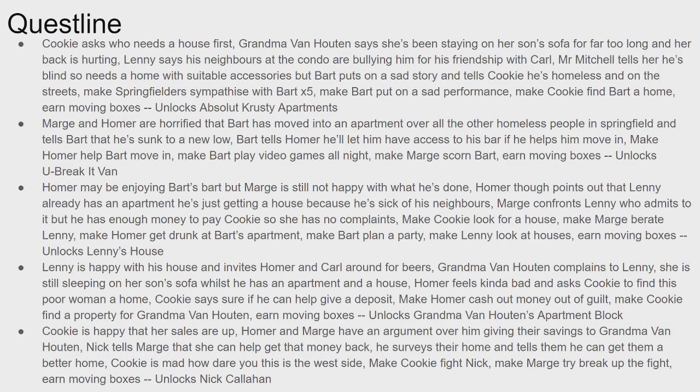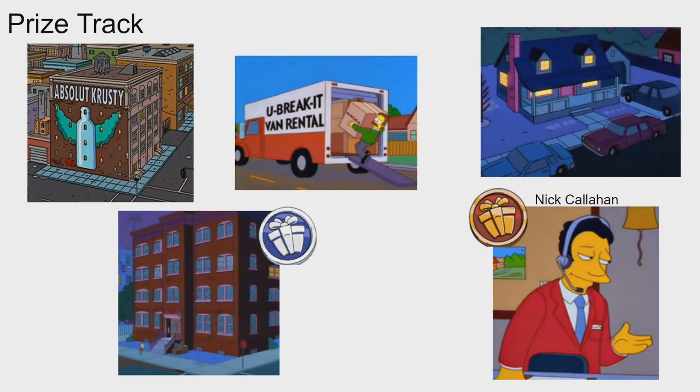Marge and Homer are horrified that Bart has moved into an apartment over all the other homeless people in Springfield and tells Bart that he's sunk to a new low. Bart tells Homer he'll let him have access to his bar if he helps him move in. So you make Homer help Bart move in, make Bart play video games all night, make Marge scorn Bart, and you earn so many moving boxes, and you unlock the You Break It van.